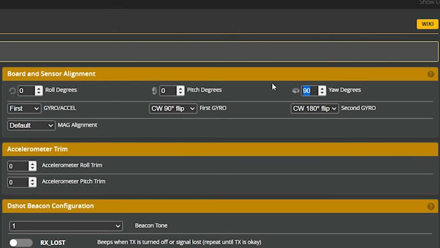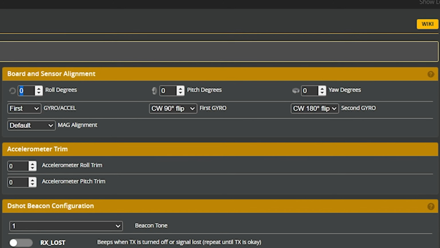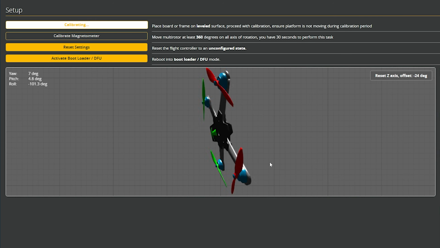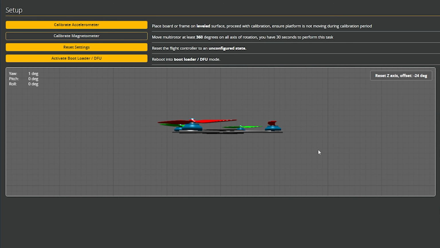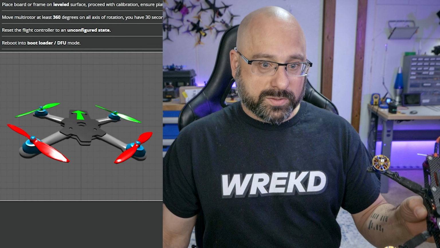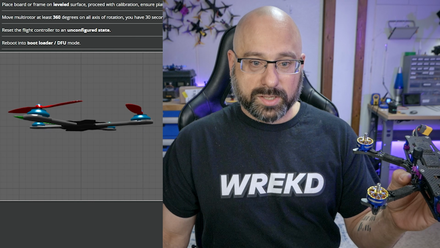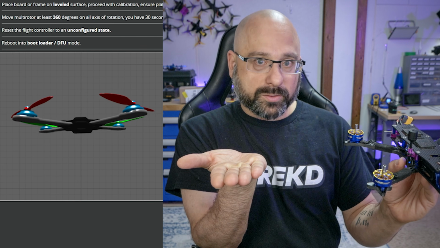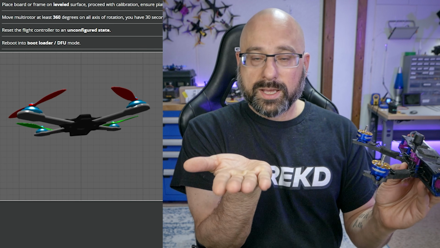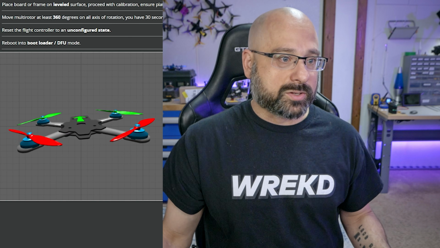And if I go to the configuration tab, the other thing that can commonly happen is that it's flipped upside down. And in that case, what you'll see is that yaw will be backwards. So if I flip it upside down, 180 degrees, save and reboot. And then let's calibrate accelerometer to confuse ourselves even more. So now it appears to be right side up. Do you see that when I roll to the left and roll to the right, that's correct. When I pitch forward and back though, it's reversed. And when I yaw left and right, it's also reversed. That means we're flipped on the roll axis. So roll is correct, but pitch and yaw have been reversed.